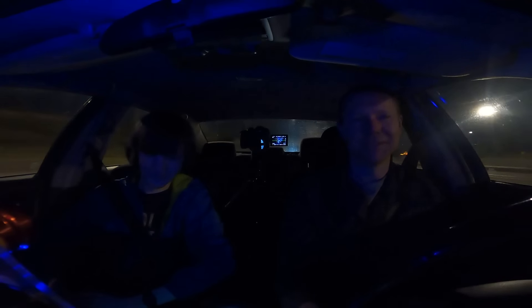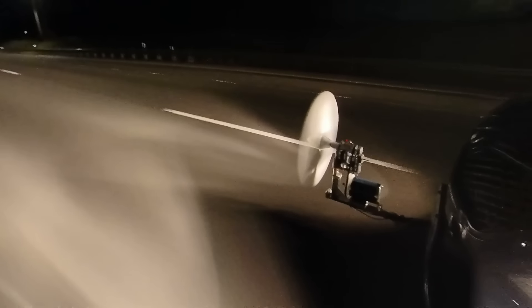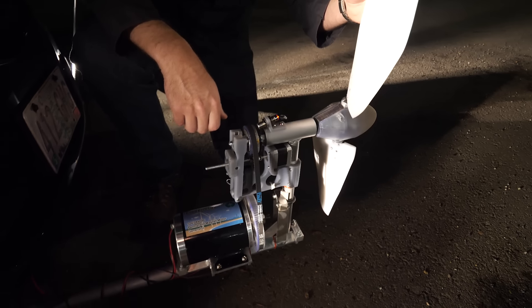I knew we could do it. But not long after, we start getting some terrible vibration. I'm hearing something bad. Because it was getting up to — I heard this was getting up to 2,600 RPM. We pull over and find the blade pitch is not at all where it's supposed to be. We are basically at negative — we're past.